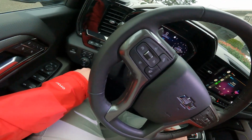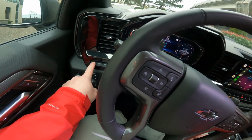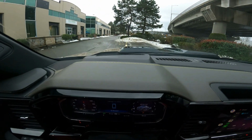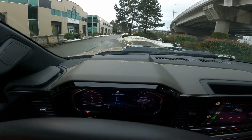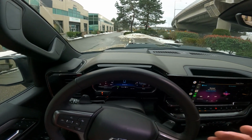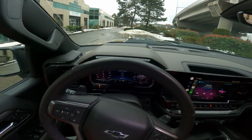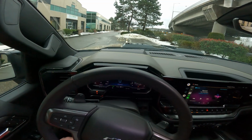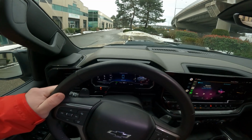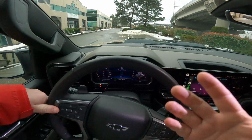And then you get your headlight settings here, dimmers, etc. Your HUD, your heads-up display, controls as well, so you can move it up and down. The heads-up display, can you see that? I'm not sure. The eyes aren't as good as they used to be, but it is fantastic in this car. I really enjoyed it. It's a good size. It's remarkably clear. I do have to dial up the brightness to the highest level, but that's more a me thing. My eyes, they're gonna take my license one day, I swear. It's a really nice feature. It's got color, it gives you all sorts of information, and you can tinker with it and change what shows up, but I do like the stock arrangement.